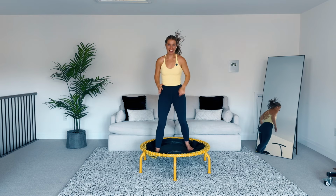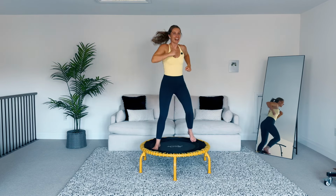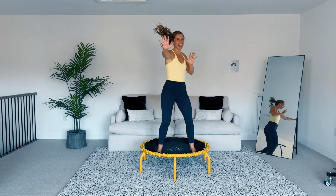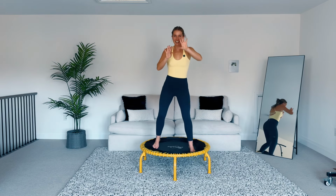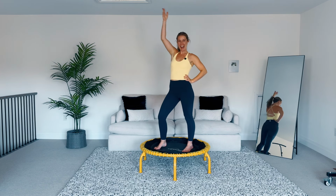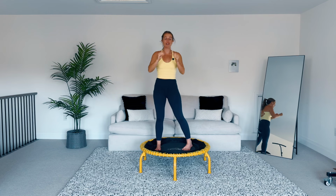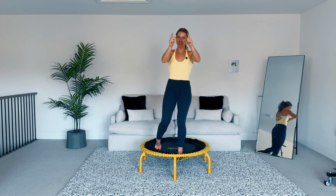Front and back. Amazing. These are speedy transitions. So again, be proud of yourself. Add the arms. And power pose. Yes. Crushed it. That was speedy. That was quick. That was so many moves that you already learned. So be so, again, okay, I'm a broken record here, but kudos, congrats.